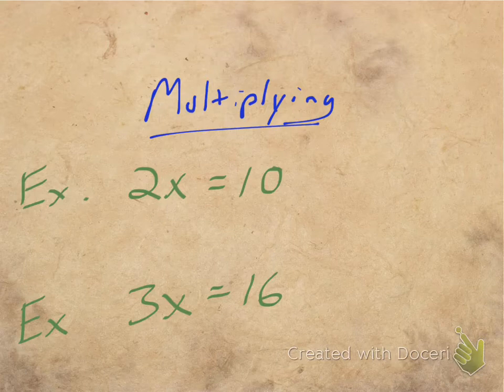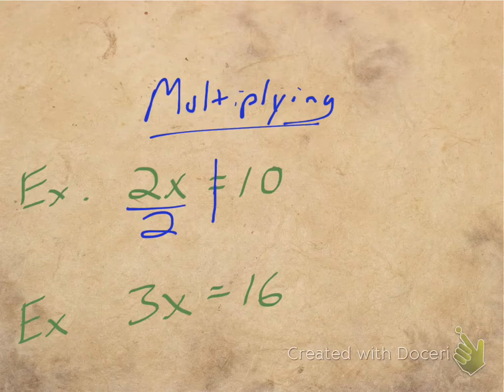Basically because you're just dividing afterwards. It's actually easier in my opinion than adding and subtracting. So let's draw our line first. To get rid of 2 times x, what's the inverse operation of times? It's divide. So I'm going to divide by 2. Now this becomes a fraction. It's 2x over 2.